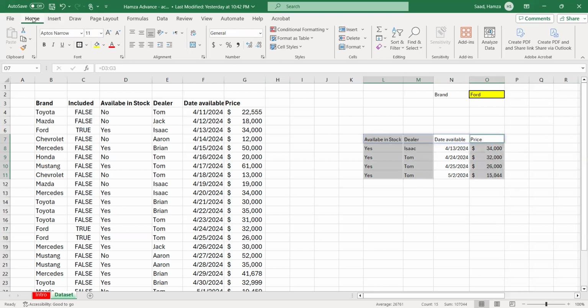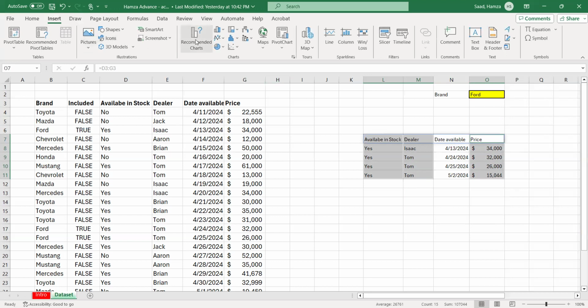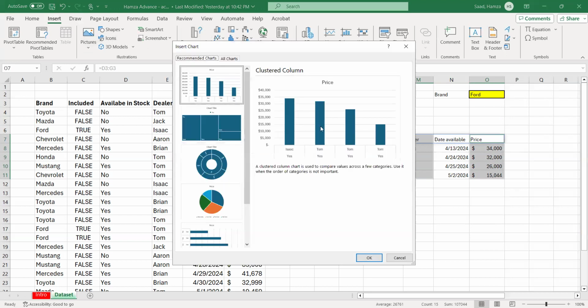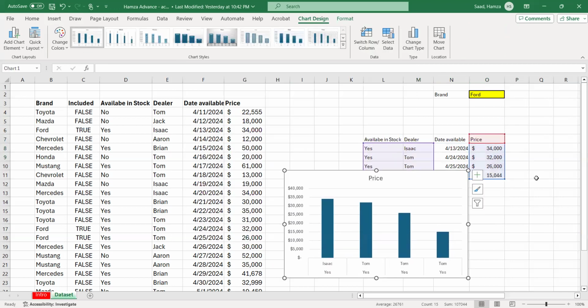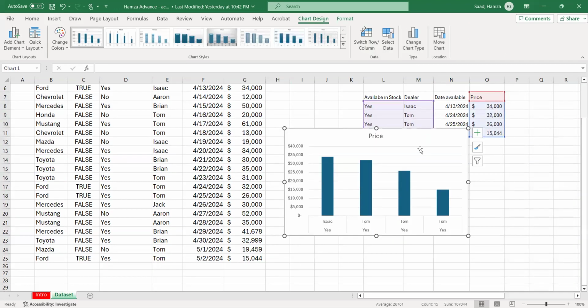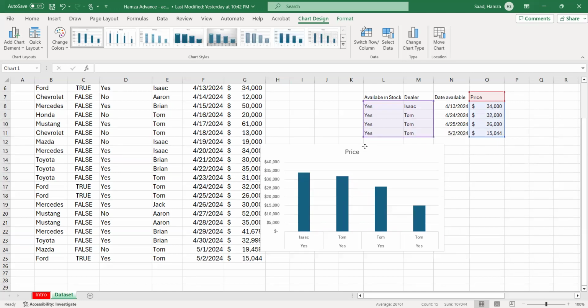Then go to Insert, then go to Recommended Charts, click whatever figure you want, and don't forget to hit OK. After that, you're going to find that this changes based on your selection, as you see here.